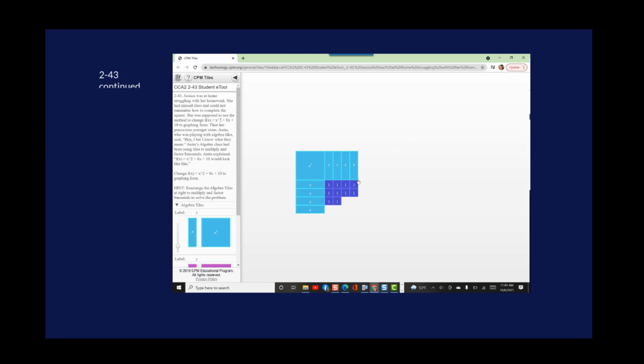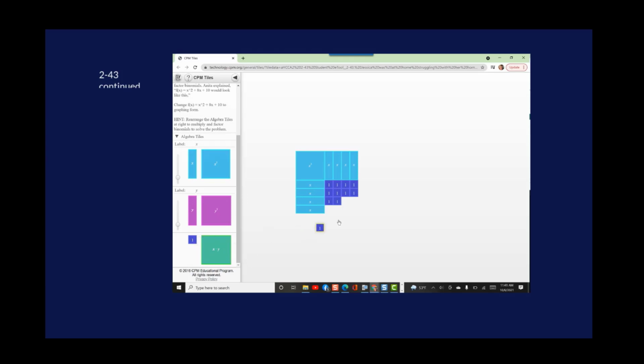If you see there, this is putting all of our equation in. And to complete the square, we've got 6 missing here. But if we do x plus 4 times x plus 4, which we talked about, that becomes x squared plus 8x plus 16. And we only have 10 single units. So that means we have to bring over this one and change it to a negative. And these are the minus 6's that we were talking about earlier. So you can use this e-tool to help you figure out how to solve these equations. It's nice using the algebra tiles because it illustrates it, so it helps you understand what a perfect square actually means.